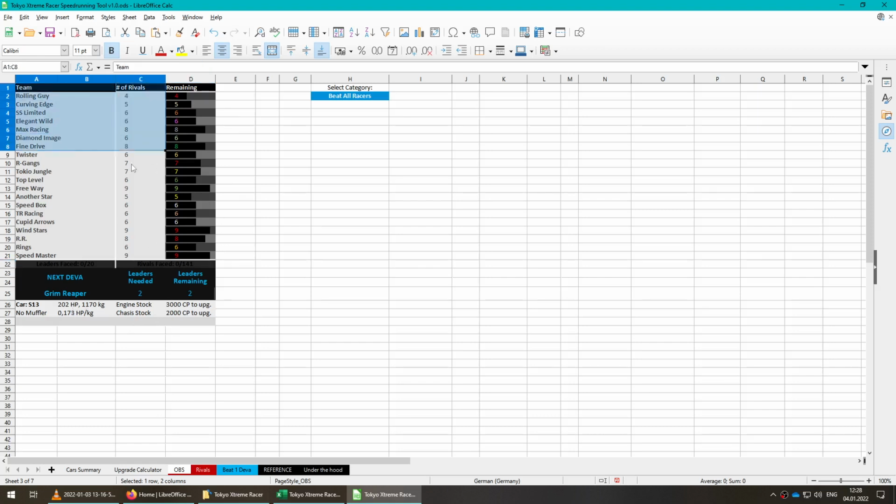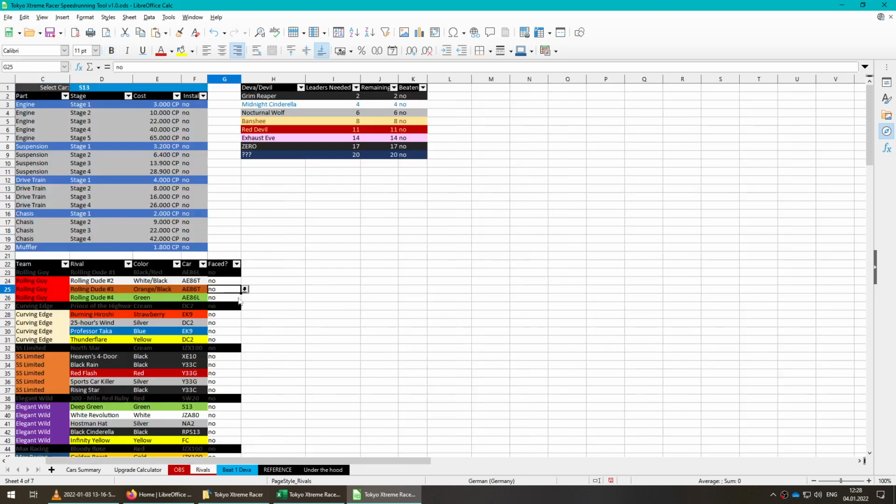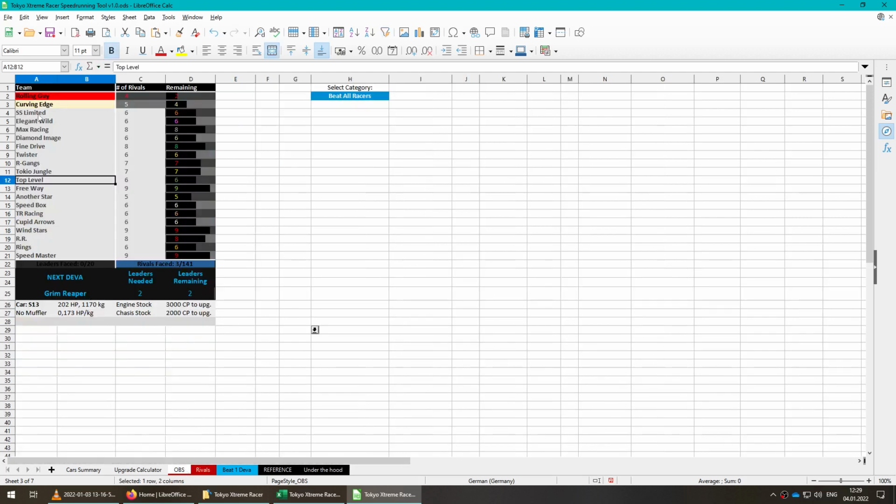So you'll need to capture this. The rivals sheet works exactly the same. When you race someone, put in yes, and then that will get updated over on the OBS sheet.